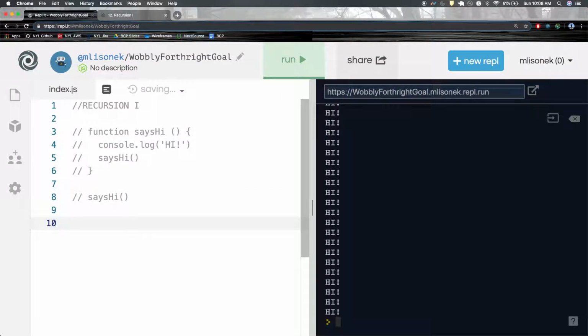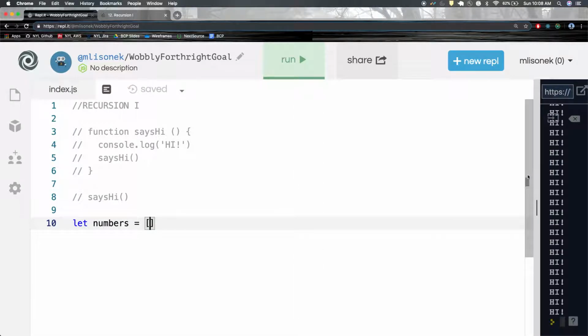So forget this function. Let's say I have an array called numbers, and I'm going to set it equal to an array of numbers, 5, 10, 20, 30.